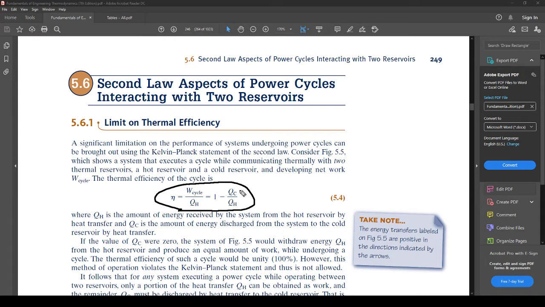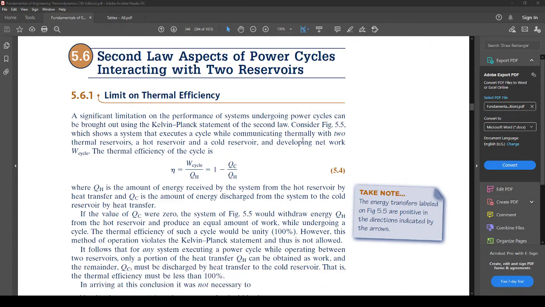However, this does not give us the maximum performance, right? Because remember, with the second law, what we are trying to do is find maximum performance and what things led to us not achieving that. And that is what we are doing in this chapter, essentially, maximum performance. So this is not the equation for that, and we will talk about why it is not in a second and what the actual equation is.